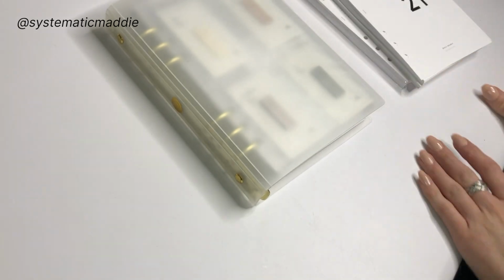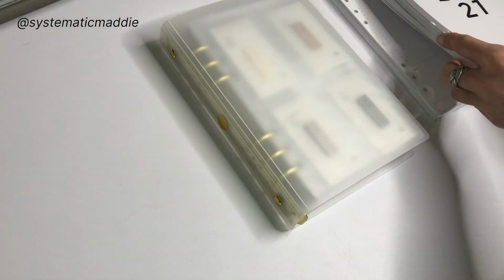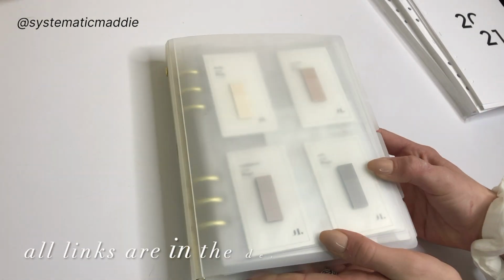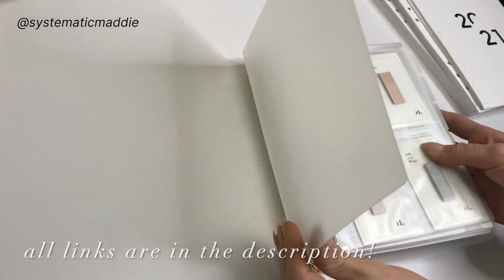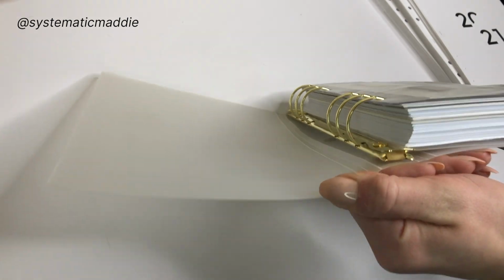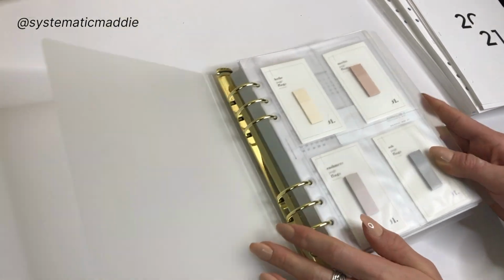Today we're just gonna go over what I got so far for my planner setup. I got this binder from Amazon. I'll try to link it below. It took a while to get here, but I loved it because it has these huge rings. I think they're the 35 millimeter, but they're basically the same size as most of the planners I use.